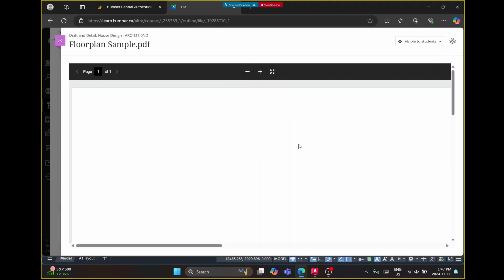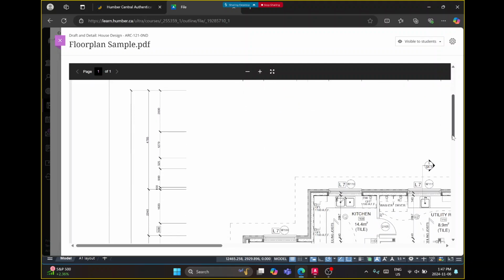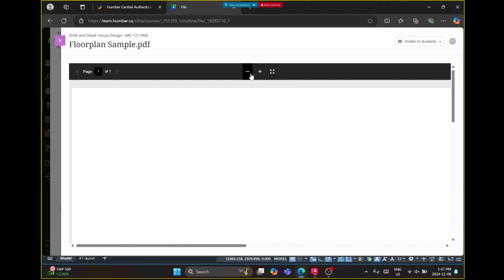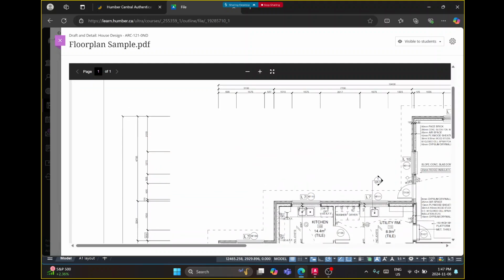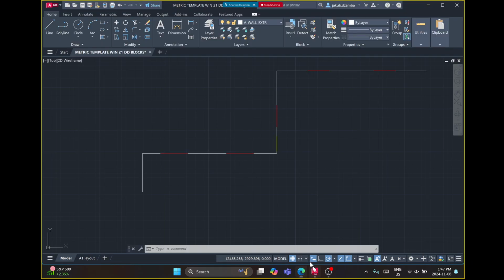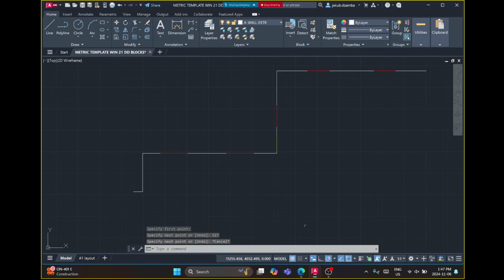I need to zoom out a bit here. Now we're right here, so I need to go 527 to the left. 1575 for another window.